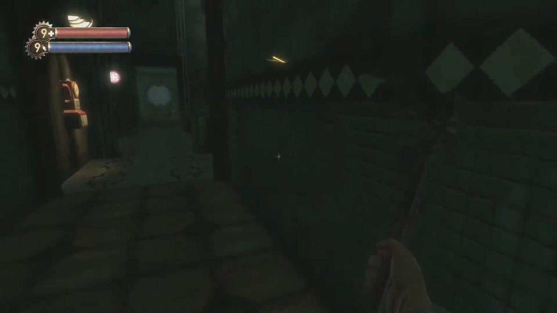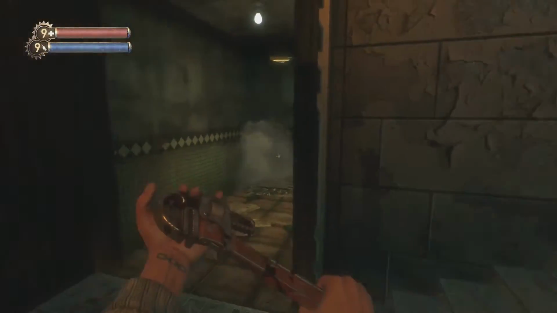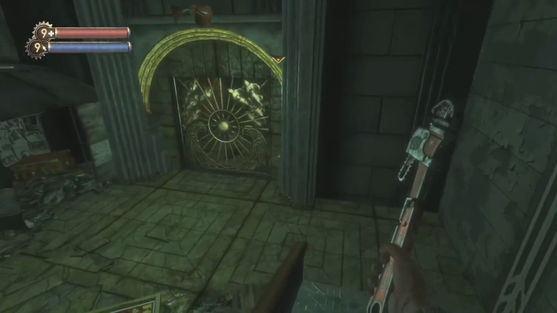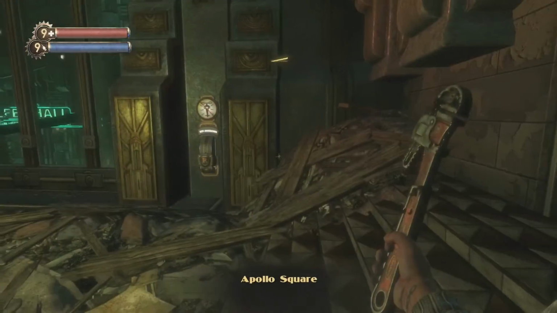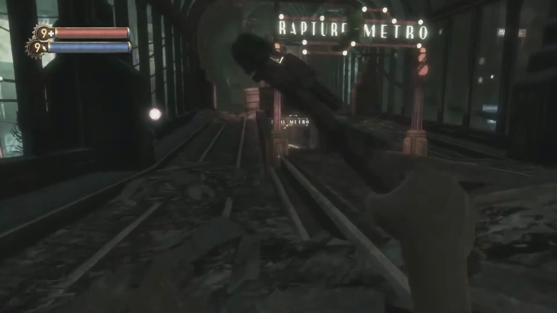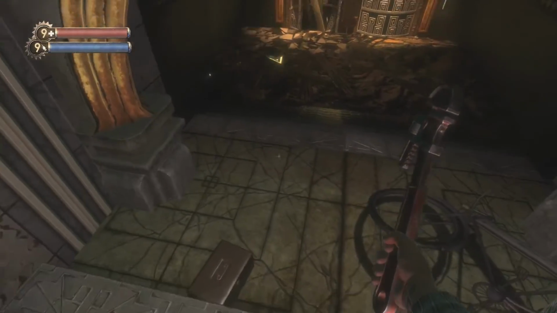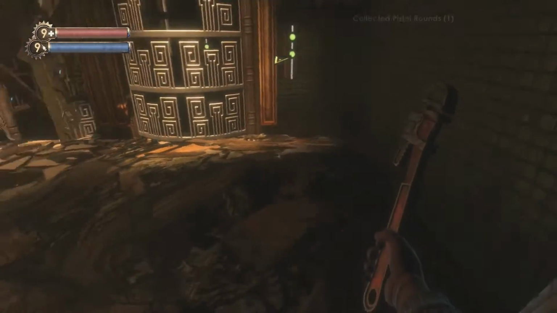Okay, so we got the tonic finally. Took forever. But we did it. I think that's it. I think we can leave now. Forever. Okay. So, is this where we're supposed to go? Yeah. Looks like it. Are we actually progressing the story?